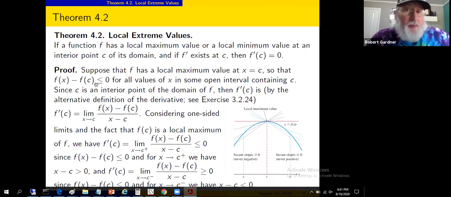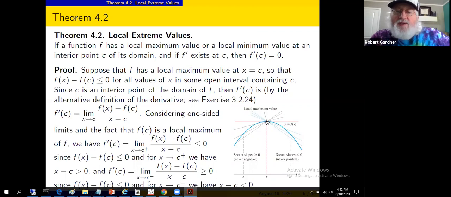Well, I'm sorry, non-positive. The numerator is non-positive, and the denominator is positive. So the numerator is negative or 0, the denominator is positive. We're not dividing by 0. It's a limit. x doesn't equal c when I write the limit stuff, as always. And what we get then is a negative divided by a positive. That gives us a negative. Okay, I lie a little bit. It gives us a non-positive divided by a positive, which yields a non-positive. That gives us a less than or equal to 0 out of this limit.